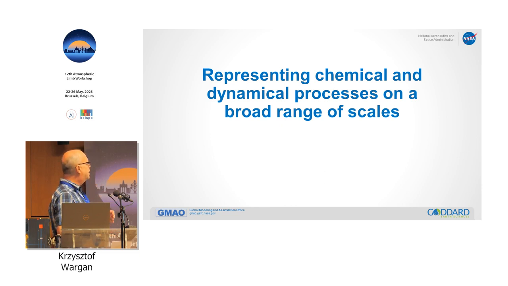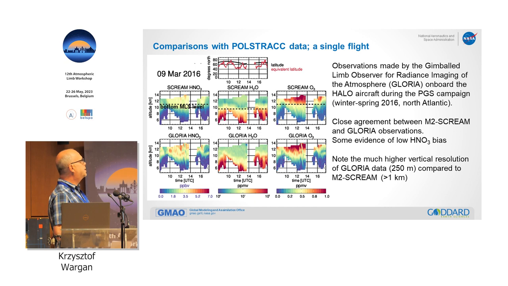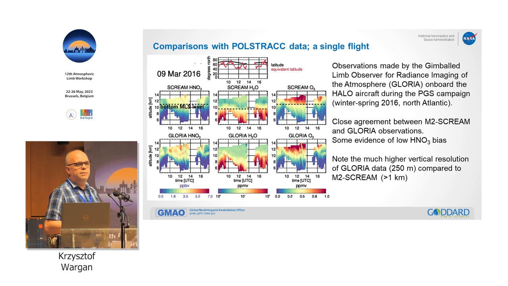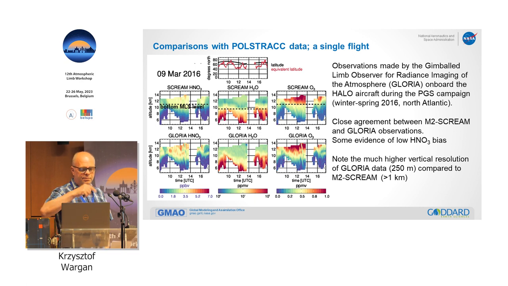Here are a few snapshots of how we can represent different scales with this product. Starting with small scales, this is a comparison of three SCREAM species with GLORIA measurements from the POLSTRACC campaign — thank you Sören Johansson for pointing me to those data. This is a single flight, and the reanalysis is subsampled at the observation locations. We don't get all the fine detail visible in the GLORIA measurements due to resolution, but the overall morphology of the fields is very similar, even slightly below where we assimilate anything.